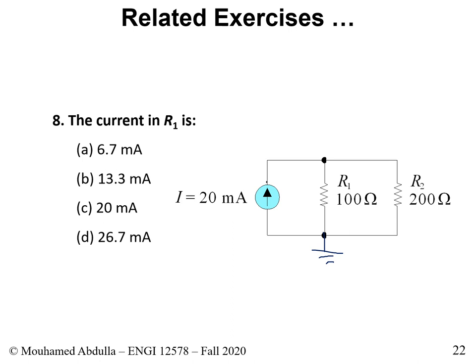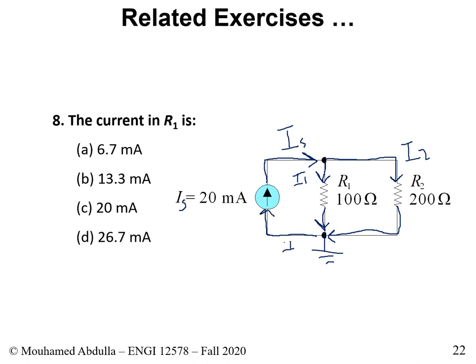You have your current. It flows from the current source, like this. Let's call it IS. So here we just put an S. It's a source of 20 milliamps. This current then is split. Part of it will go through resistor 1. The remaining part will go through resistor 2. Let's call it I1 here and I2 here. This current will then leave resistor 1, and current 2 will leave resistor 2. It will come to this node and it will reform again and go back to the current source. So the IS is formed again here.